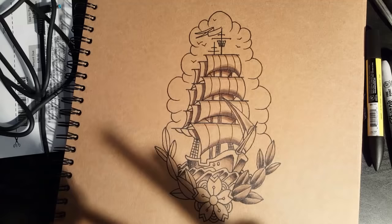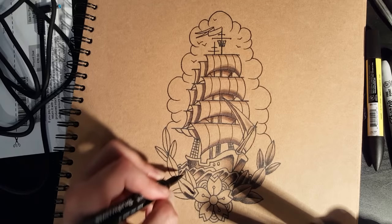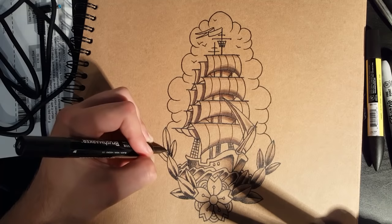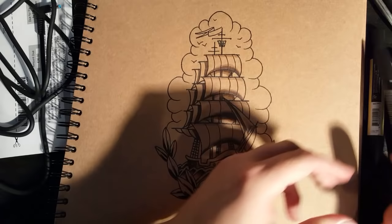That's those last bits on those outside leaves. Just kind of the exact same way, just on the side. And then we can hit it with some colour.